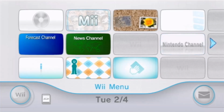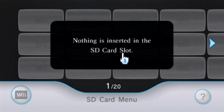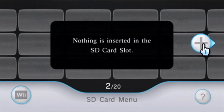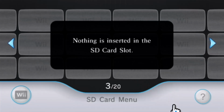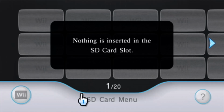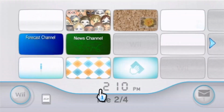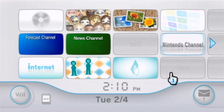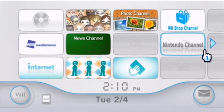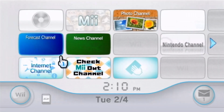When you downloaded stuff, digital games, it would fill up the tubes here on your menu. And when you had an SD card, you can actually go into that, and it also had its very own menu. And it could be little tiny sections here and there, but all the data from whatever games will be here, like save files and stuff, or even other games as well. So we'll go back to the menu here. But whatever amount that you could fit onto your system is the amount that you could fill up onto here. If it was a big game, then it would fill up to a certain extent.